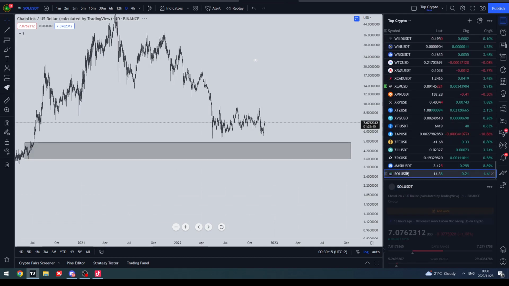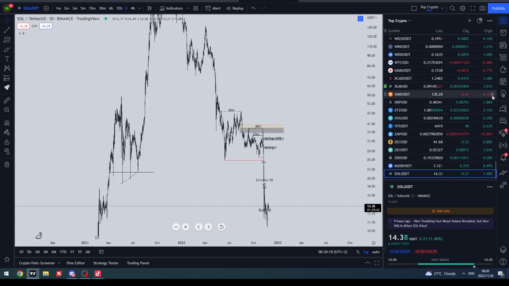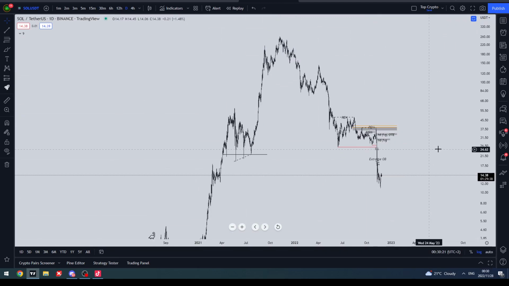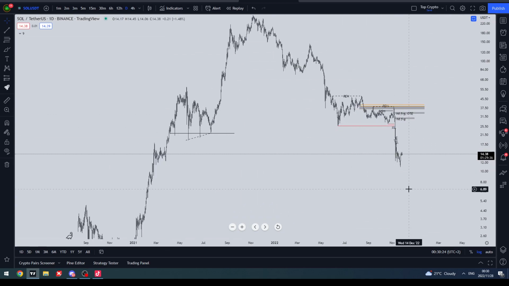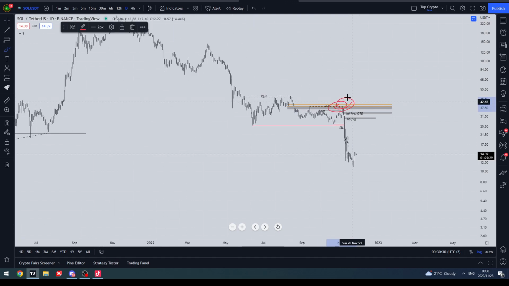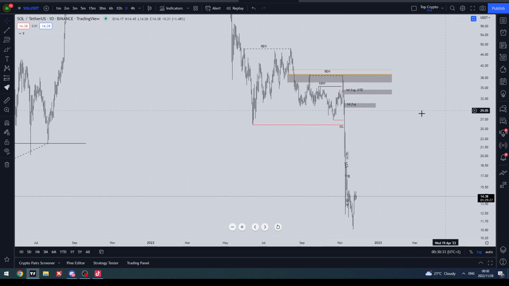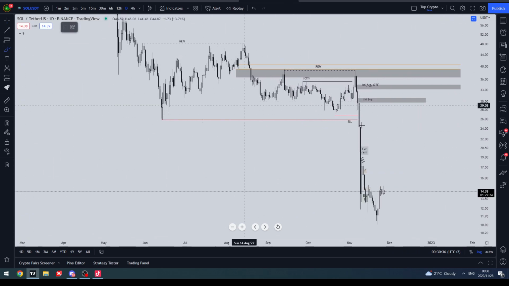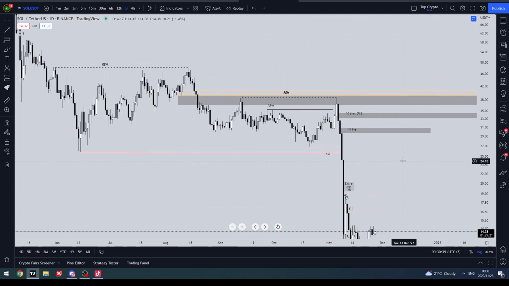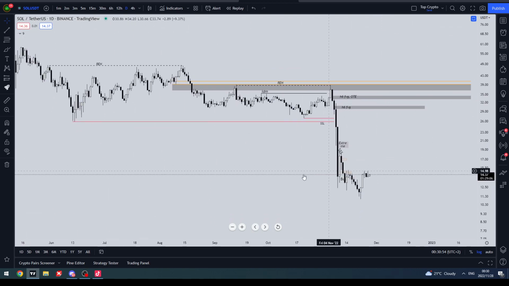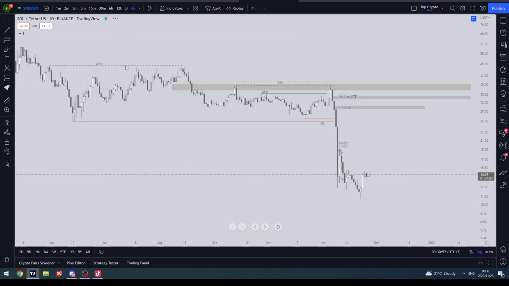What did I do with Sol? There we go. Sol still looks a bit like shit, but I remember us having this level marked off here. Remember I told you on LTC, let's have a look at something, right? Notice how this came back in time here and here. And LTC I showed you just now was almost the same thing, right? Now we are only interested in what's happening down here on a 4-hour.